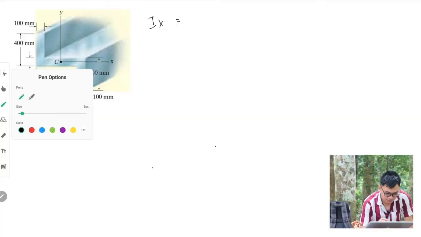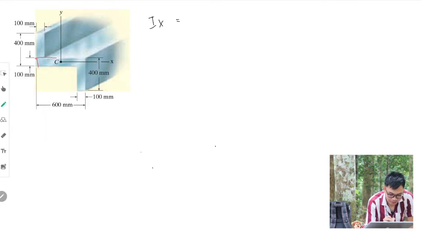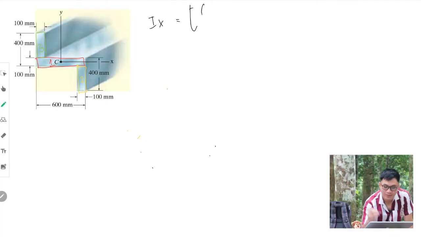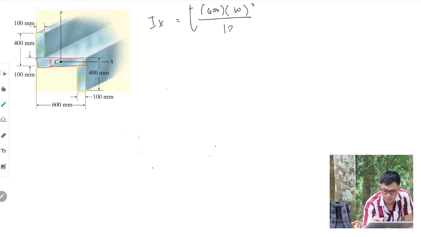This is our first rectangle. The yellow is rectangle number two, and third is rectangle number three. So this is the order we'll solve. Starting with rectangle one. Since your rectangle one is located at the centroid, we don't have to use the parallel axis theorem. We just use bh cubed over 12. So the base is 600, height is 10, cubed over 12.